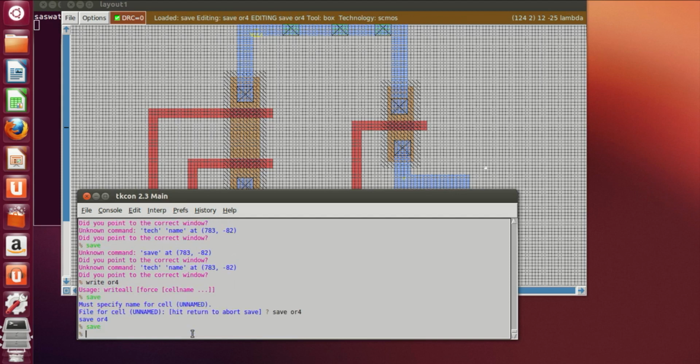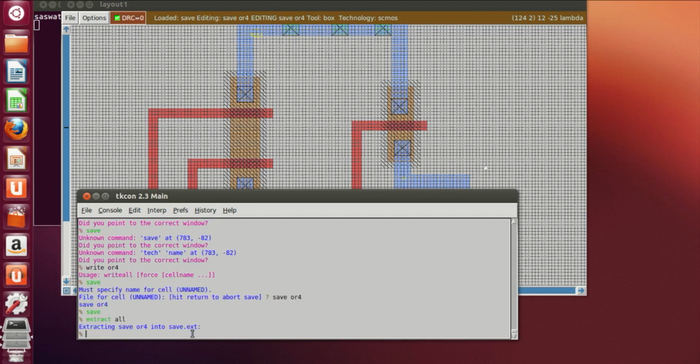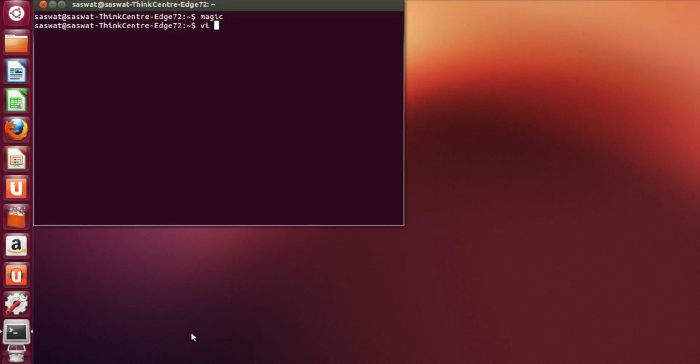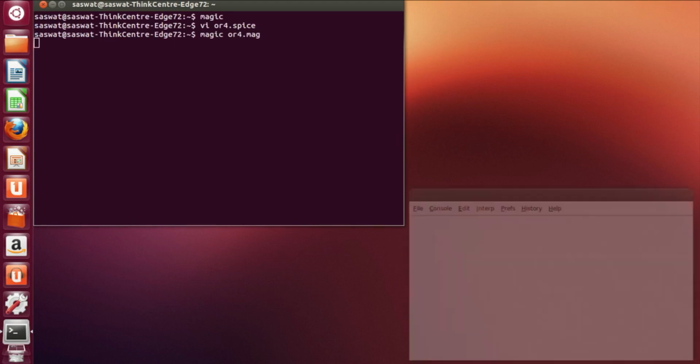Now if I type save, okay, extract all, extract to spice, exit, vi NOR4.spice, magic NOR4.mag.